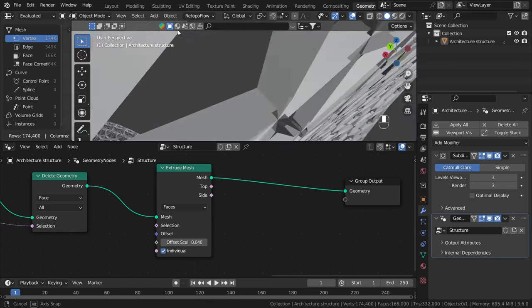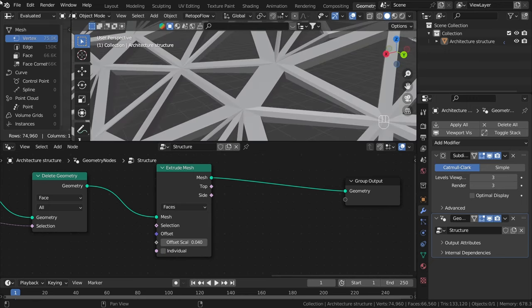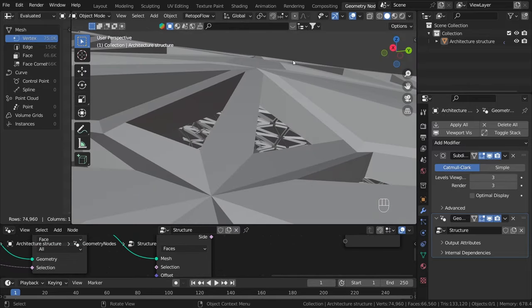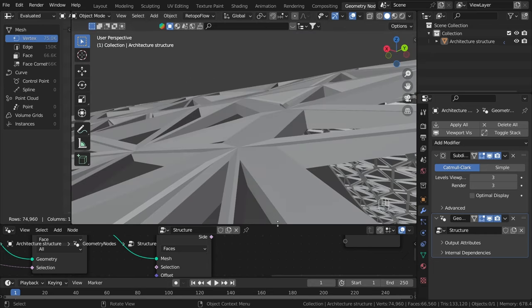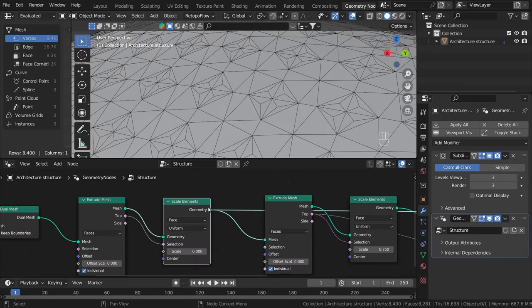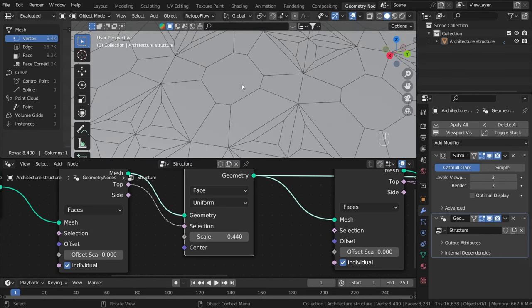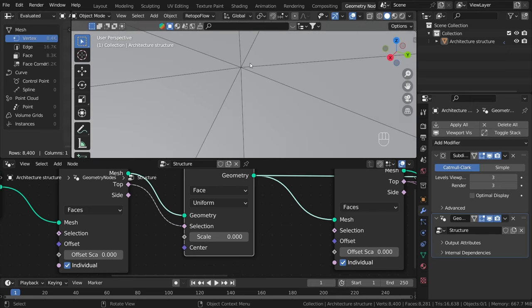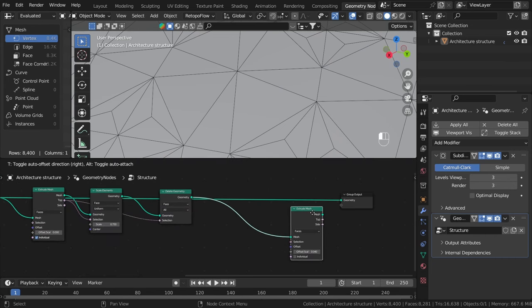As you can see, we have faces inside of our mesh, which is not really nice. So let's turn off the individual option. And now we have a second issue. This is not flat as it should be. It's some sort of distorted geometry. And this is because when we scale elements to scale 0, what we're actually doing is stacking 8 vertices into a single place, which is 8 vertices on top of each other. And it's not nice to have overlapping geometry.